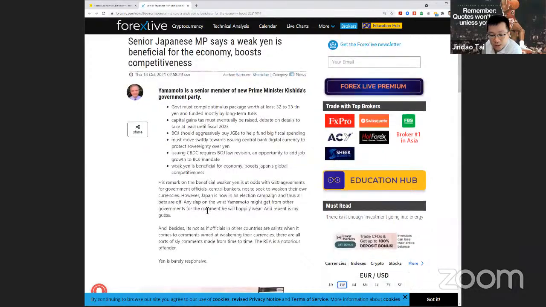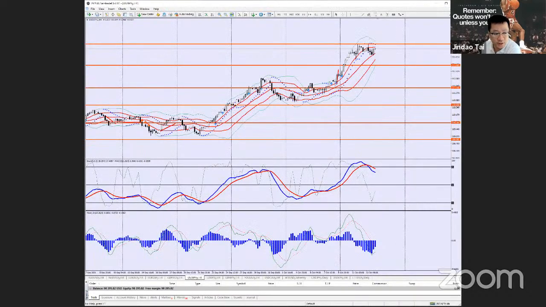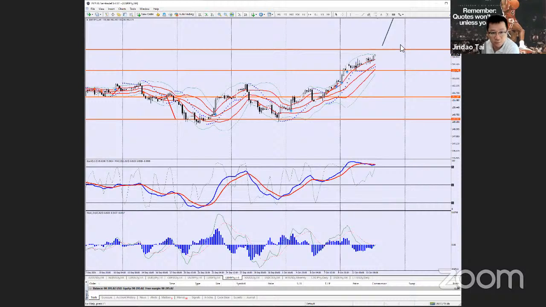So that's also the reason why we saw that yen is barely responsive at this point. But I think that if this sentiment or this view is translated throughout the government and possibly towards the central bank, then we could see further weakening in the yen pairs. So we could see that upside come quite true and quite likely. So coming back to the charts here again, with the US yen said, the euro yen with that high likelihood potential towards the upside, the pound yen with a bit more waiting to do, but good upside as well.